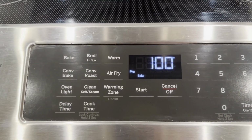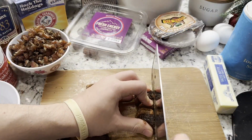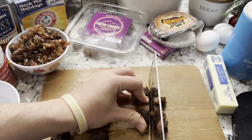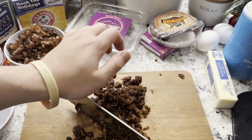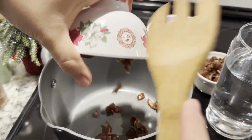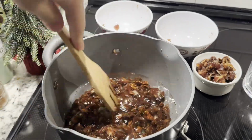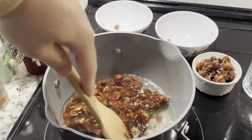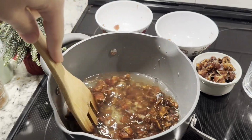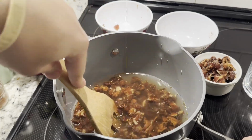Then, while we wait, we'll prepare the ingredients. First, we'll want to chop up our dates and figs, so chop them up into small pieces. Also, take out your butter at this time as well to let it soften. Then, once that's done, add the dates, dried figs, and water to a medium saucepan and bring to a boil over medium heat. I like seeing little chunks of fruit in my figgy pudding, so I'll be setting a few pieces aside for later, but it's up to you.